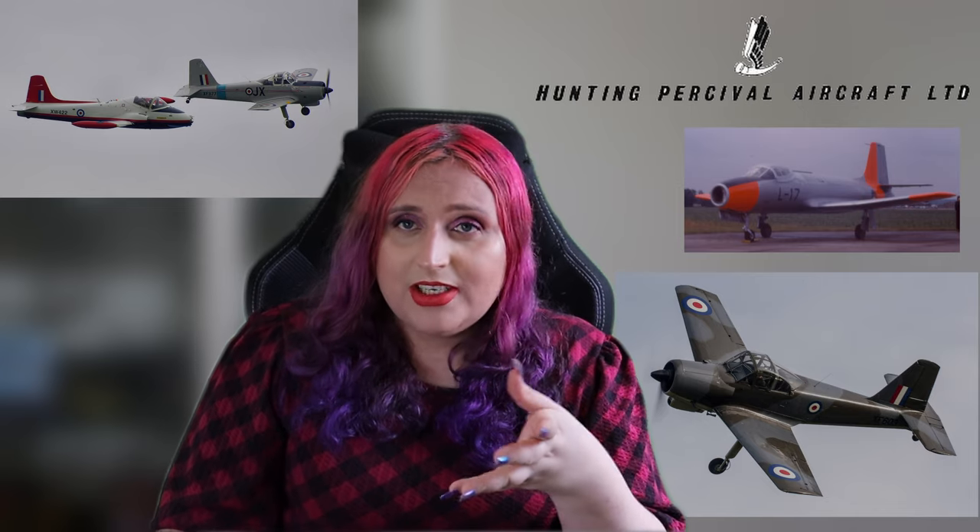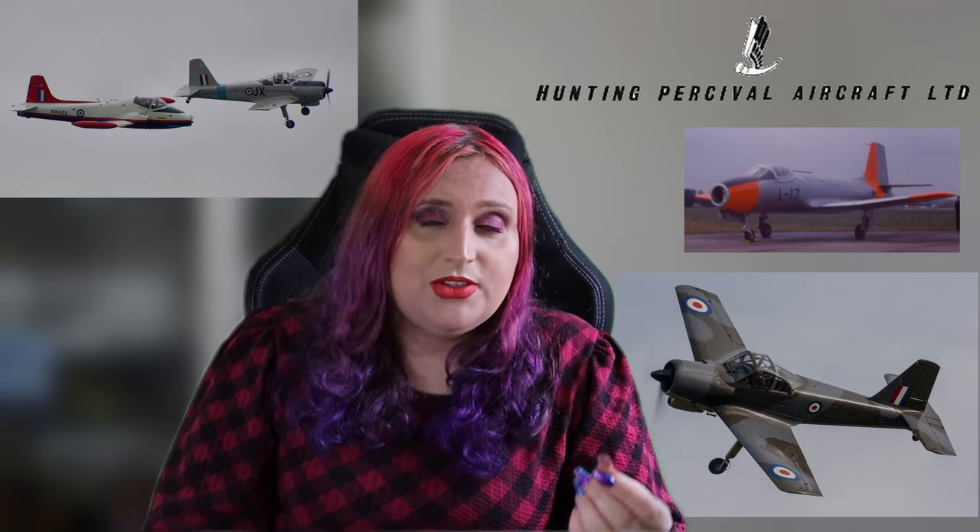On September the 1st of 1955, the T2 variant, which had some developments over the T1, would take to the skies also. This was just a production development model — it wasn't really for extensive use. It would be the T3 that would fulfill that role. The T3 had a more powerful engine in the way of the Armstrong Siddeley Viper, and also had ejection seats fitted as well as numerous other upgrades over the original T1 and T2 models. The T3 took a bit more time to take to the skies, not flying until the 22nd of June 1958.